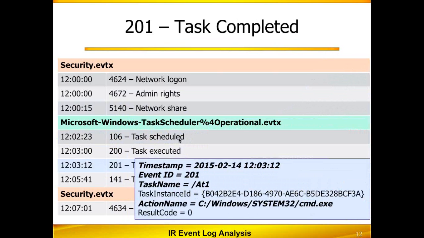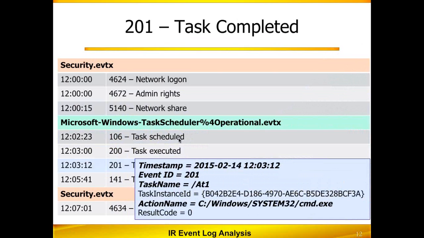In this case, you'll notice something a little bit different, right? The action name is actually cmd.exe because they were running a batch script. So malicious.bat is the thing that they executed, and you saw that in the 200 event when the task was started. But since it was a batch script, what was actually running was a command shell. So you sometimes see a little discrepancy like that in the 201 output, but that's what's going on here. That's why you get different things in the 200 and 201 events for the action. You actually see the result code of the script. That may or may not be meaningful to you as well.